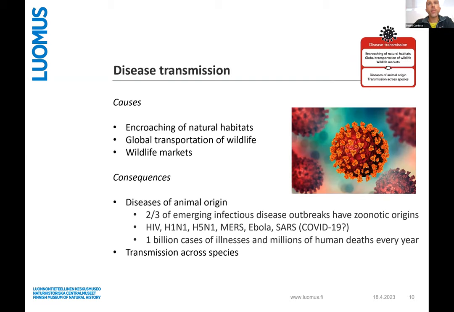During the last years, of course, we have heard a lot about COVID, which in fact it's not sure yet. It's still contentious if it was really caused by some kind of trade. There have been several hypotheses that it came from bats through pangolins that were being sold in some markets in China and so on. So it's not really certain, but it is certain that many of the current infectious disease outbreaks do have zoonotic origins and are due, of course, to the trade within or across borders. Many animal groups are big reservoirs of organisms that can cross the barrier to humans and then create major problems, as we have seen with COVID-19.